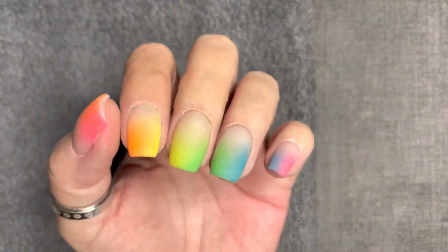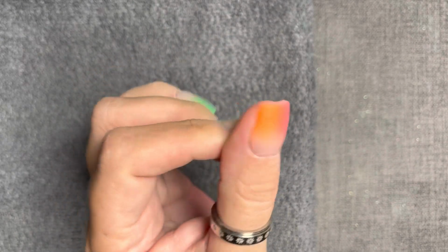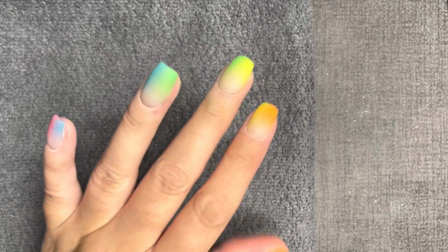So here's the finished mani. All we have to do is top coat and rehydrate. I am literally obsessed with the way these came out. I love them so much.